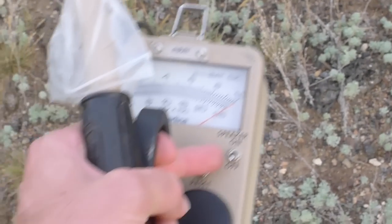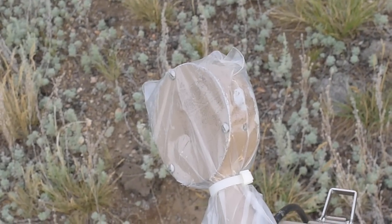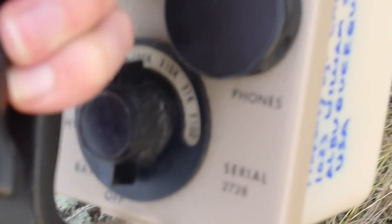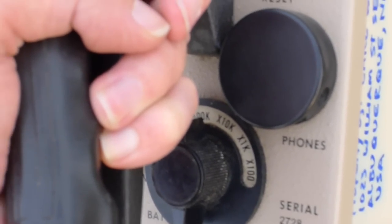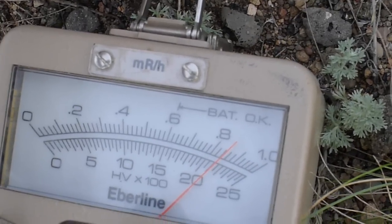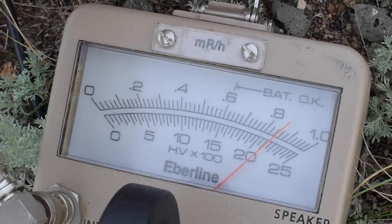What I'd like to show you is the radiation levels out here. I have a Geiger counter, currently with a pancake probe attached. I will turn the speaker on and you can see the radiation levels. Let's put this on the 100,000 counts per minute level — we're looking at a 2-inch pancake. Here on the ground are some very interesting chunks of stuff. That would be almost 100,000 counts per minute.